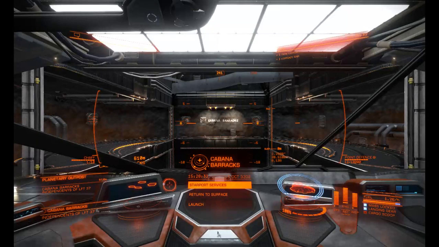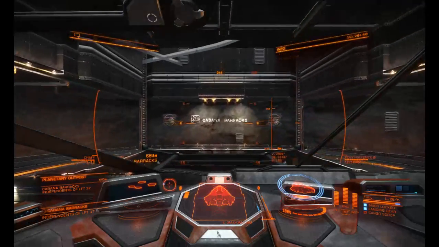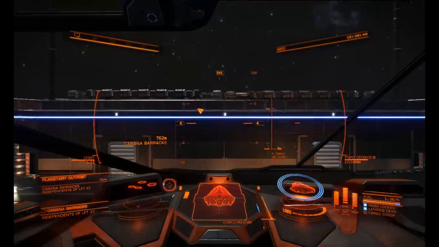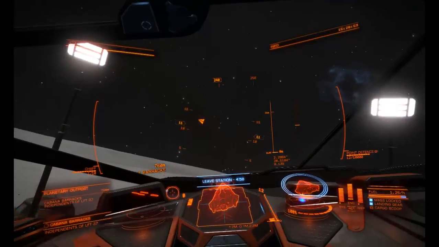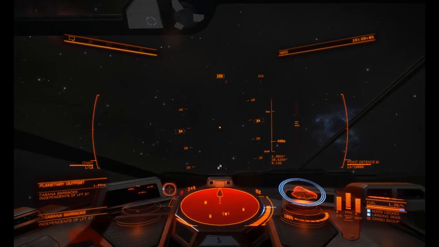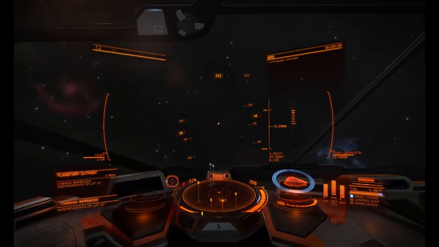Right, so we're now going to just launch from here because there's no point in staying down here whatsoever. Fly smart and fly safe, Commander. And we'll go off to the Wolf system. So I don't know how we escape from the planet. I presume we just fly up.